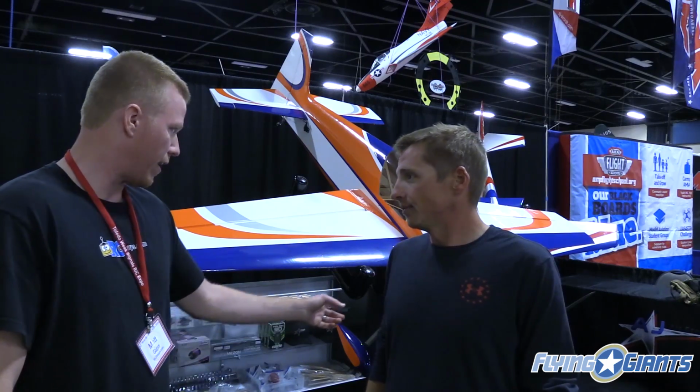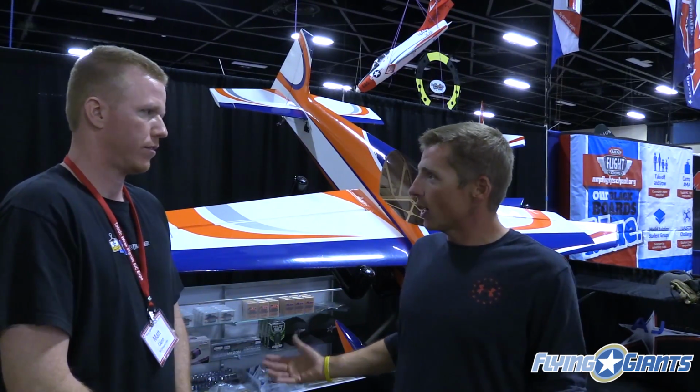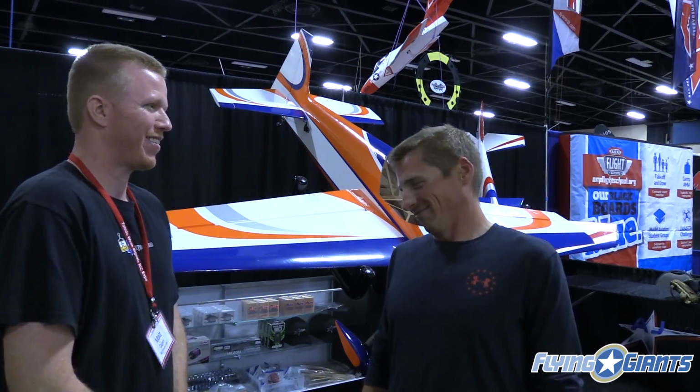And I see you've got a tune pipe coming out the back. Actually, we're just doing a canister, trying to keep it quiet. We're trying to promote being quiet in general. Every demo airplane we have is set up either electric or with cans on it, so we're not ripping the prop and making a bunch of noise. It's a better 2017. Exactly. Got to have a better one.